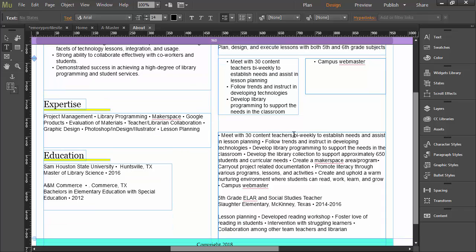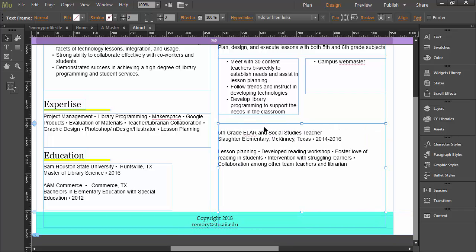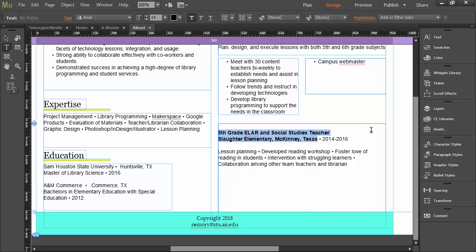And that's what I'm thinking we do over here with expertise as well. So I would definitely break that up. And once you do that, this can still be in a separate text box. You want to line it up so it has equal amounts. And this here is part of this, so that would be all right. And then again, this here I would bold, and then italicize the dates. So I would like to see better use of the bullets.